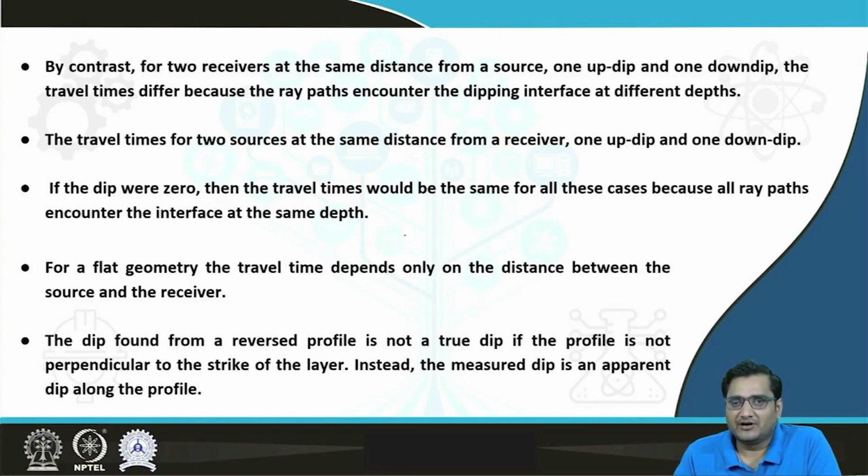For a flat geometry, the travel time depends only on the distance between the source and the receiver, but in this case it will depend upon the dip also. And the dip found from a reverse profile is not a true dip if the profile is not perpendicular to the strike of the layer. Instead, the measured dip is an apparent dip along the profile.